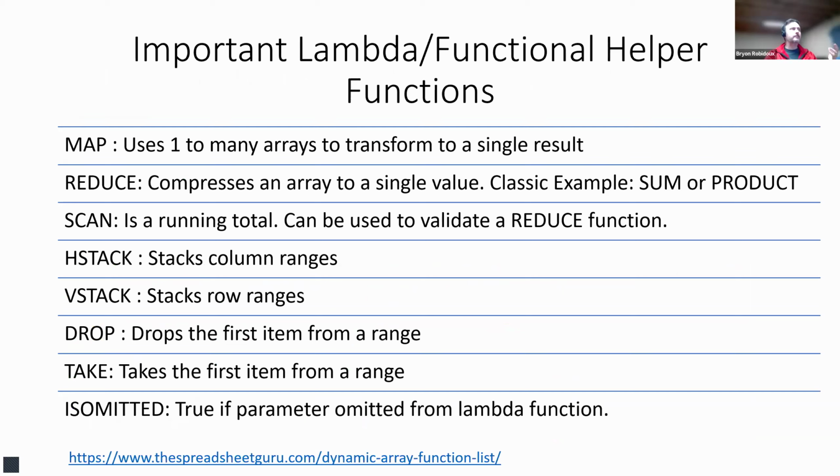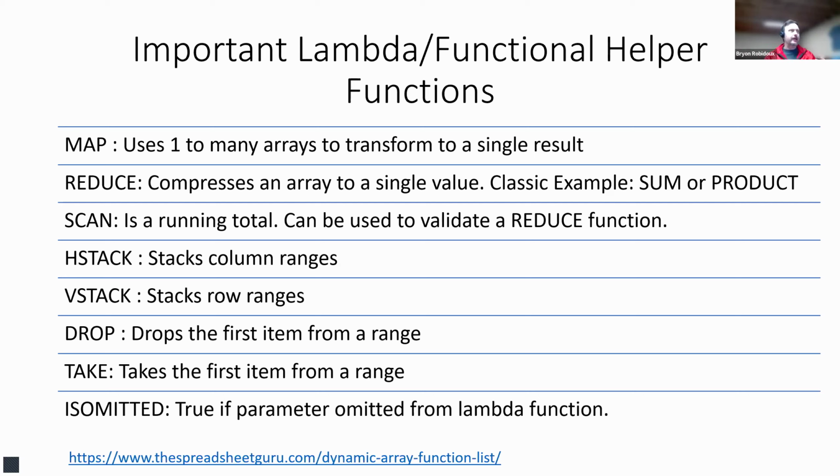Okay, so we have the concept of a map. And a map is exactly what it says. It's just going to take a list of parameters and map it to some result. So for example, if I take x and y and say x plus y equals whatever, then the x and the y are getting mapped to the operation of addition and you're getting a result.